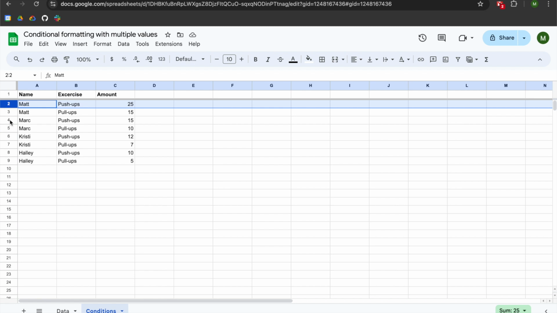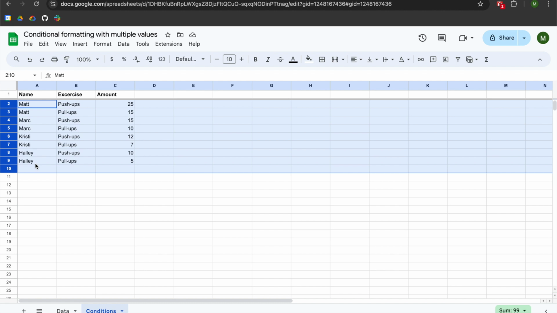So 1, 2, 3, 4, 5, 6, 7, 8, 9. So you can see here, we are then getting in this blank row here, which we don't want to do. Now, it doesn't really matter in this method because we are just evaluating things. So a blank row will be a blank row.